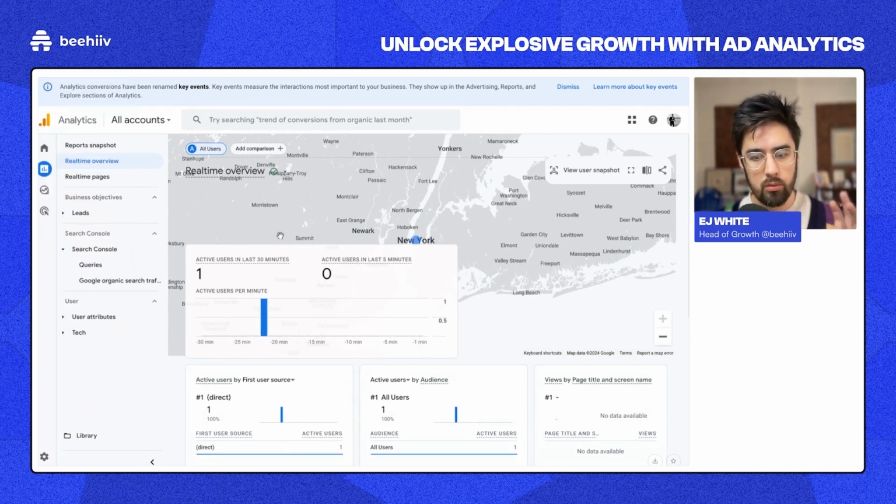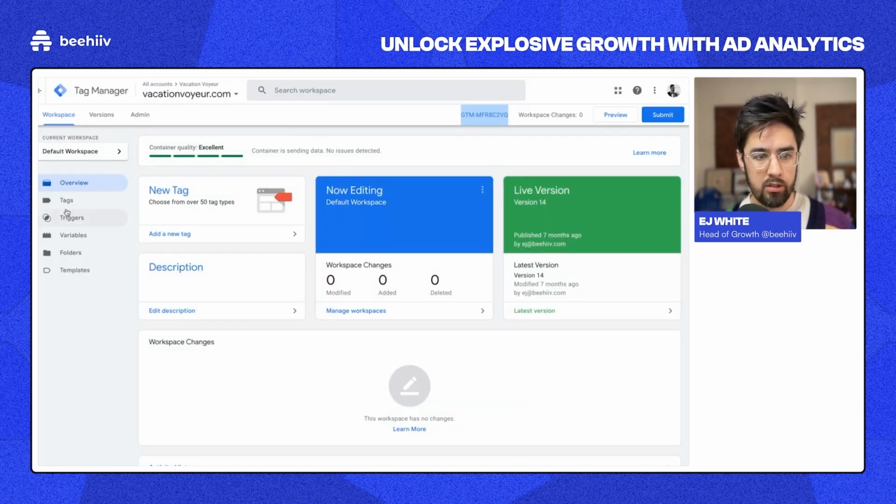All right, so we have our pixels deployed for GA4, for Meta, and for Google Tag Manager. The next steps are going to happen entirely in Google Tag Manager. So we click into here and we're greeted with this overview. Google Tag Manager is structured into concepts around tags, which are the specific scripts that we're going to deploy, or the specific things that we want to put on the site. Triggers are the tracked actions that should trigger the tag to be deployed. And variables are pieces of data that we can collect that can be added to tags.